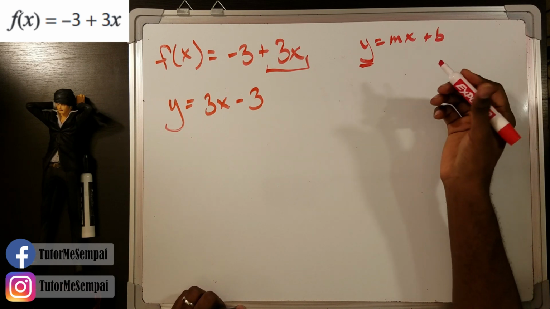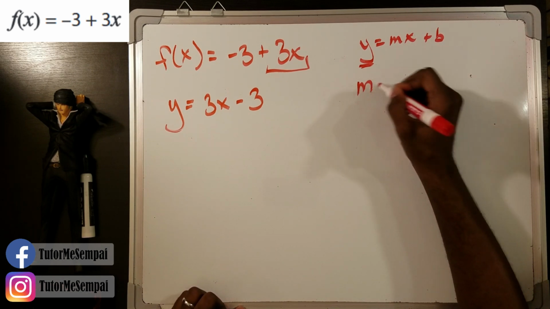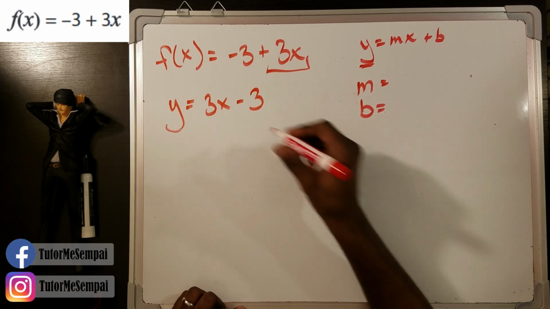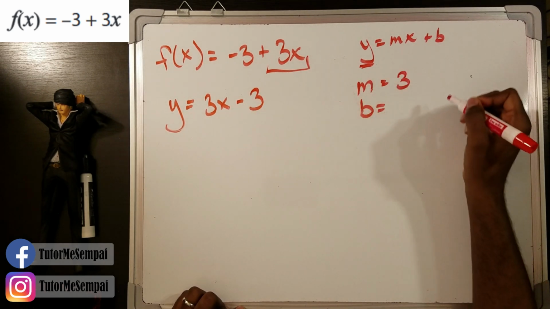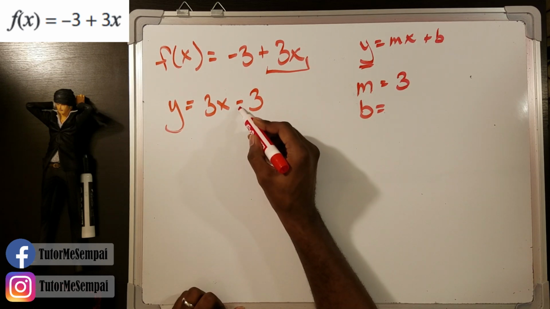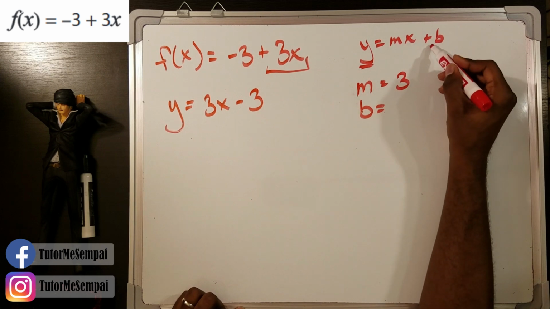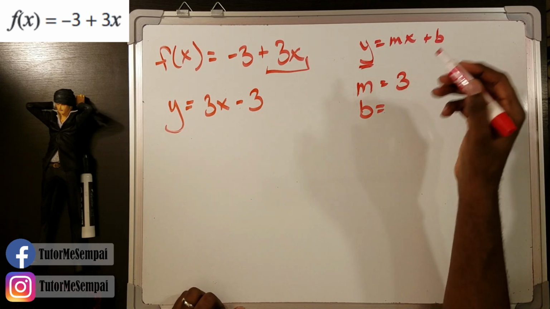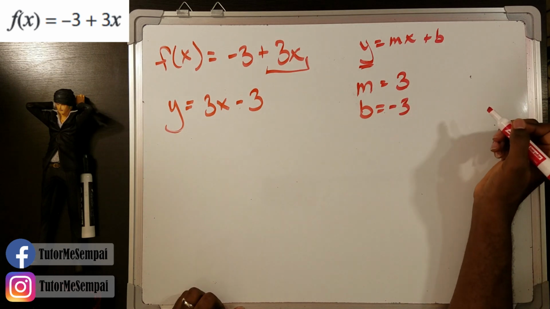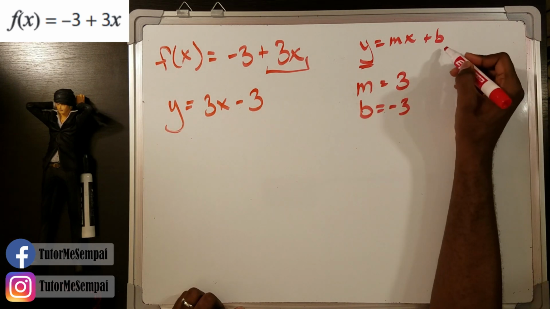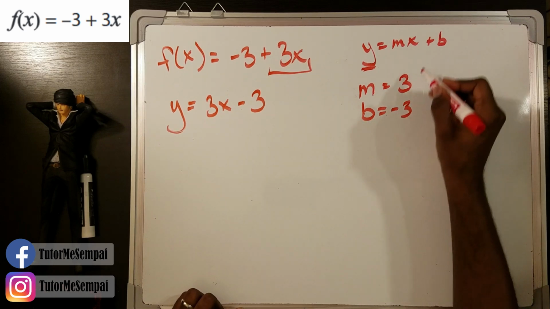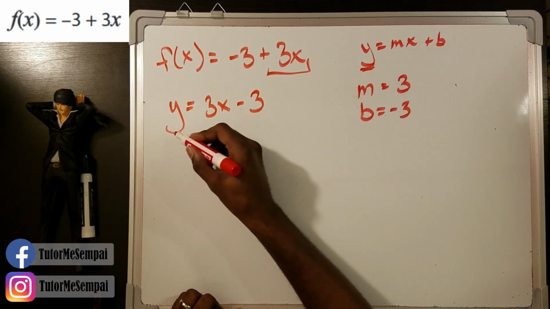So now the next thing we want to do is figure out what our m is and what our b is. Well, m is going to be 3. And then b is going to be, remember, I want you to keep the sign. Because if we're going to get this positive b here, what does b have to be? Negative 3, right? If we were trying to get it exactly the same, b would have to be negative 3. Therefore, by plugging all this into our slope-intercept form, we get this back.